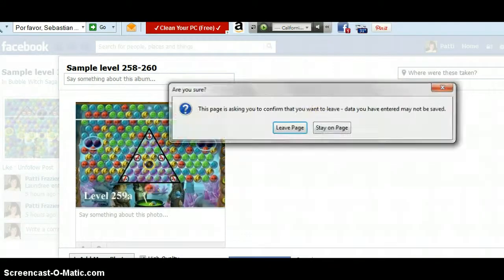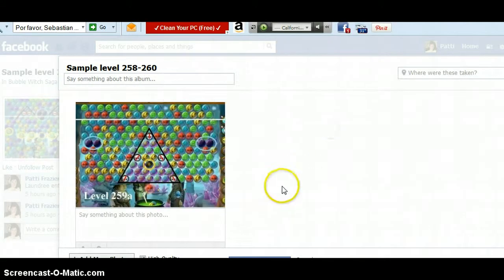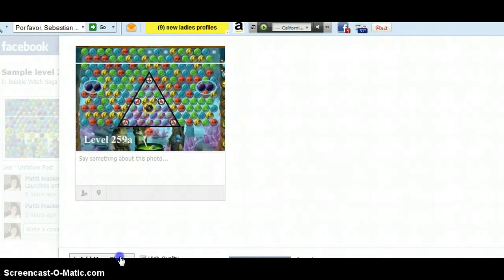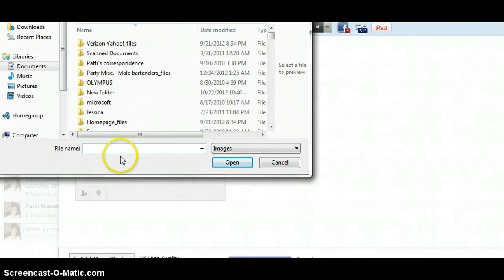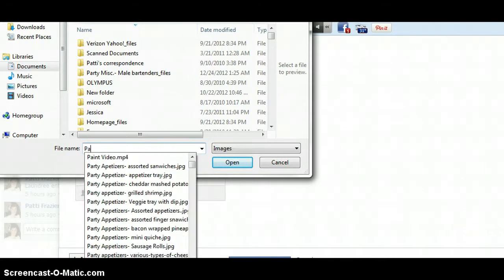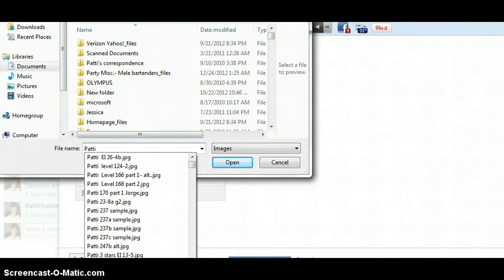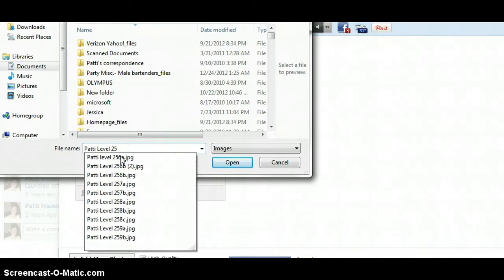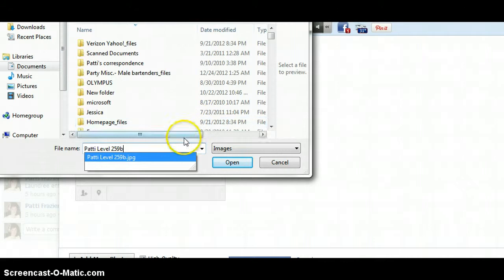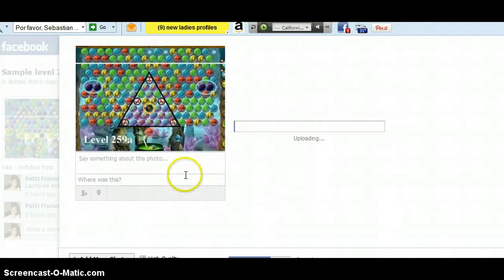So go back to the album, and so the next picture we want to add is then the next one. So we have successfully now loaded these pictures, and you label them just like you do the other ones.